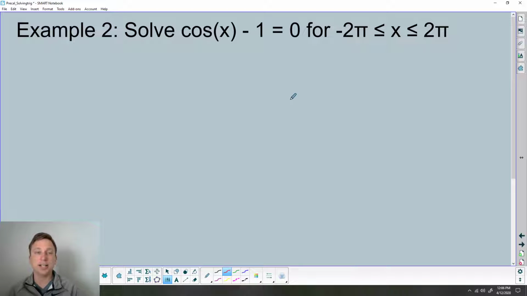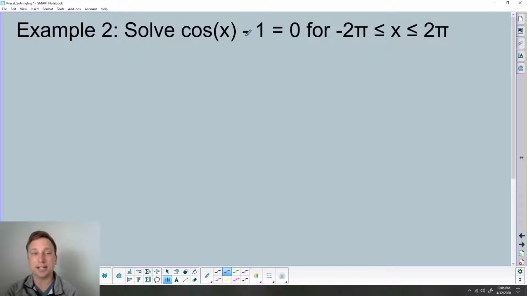A second note is I would strongly encourage you to pause the video right now and try to solve this equation and see how far you can get. Because one of two things will happen. You'll get the solution and you'll verify that it's correct, or you'll hit some dead end and you'll realize what needs to happen to continue moving forward. So go ahead and do that if you haven't.